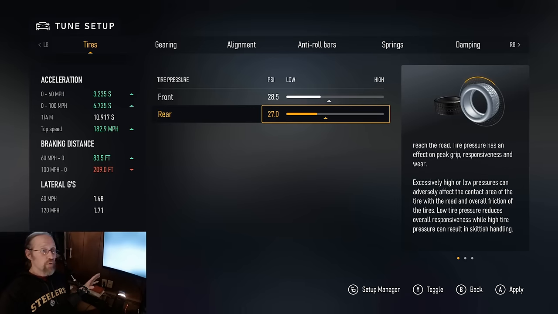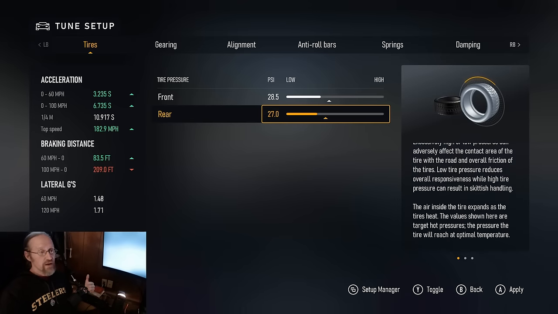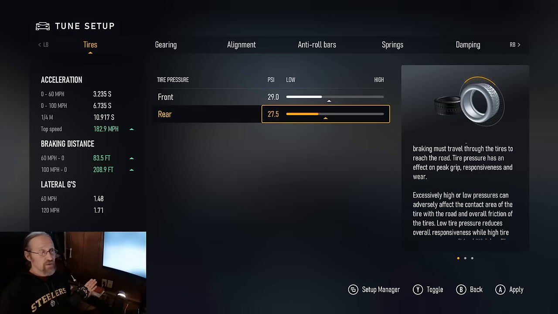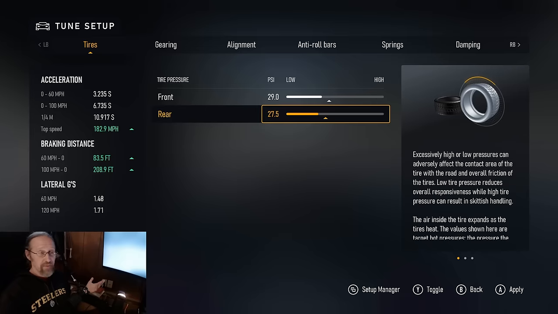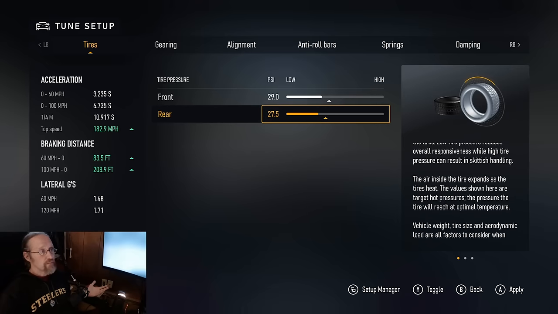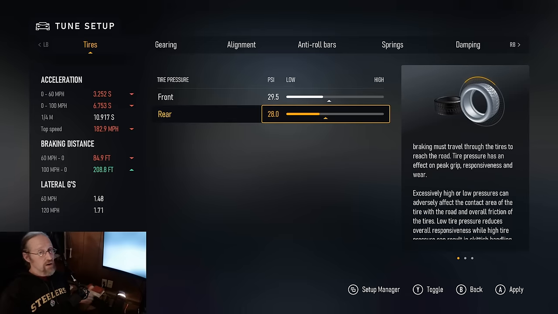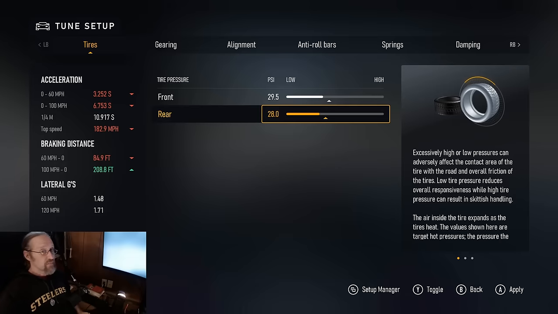And it was at that point I could tell that the outside of the tires were overloading and I was really starting to lose grip on the rear. I came back up 0.5 to 29 and 27.5, and it got better and I was able to run my fastest lap, which was like a 205.03. But then I came back to 29.5 and 28, and that's when I ran a 204.9. It's a bit of an involved process.